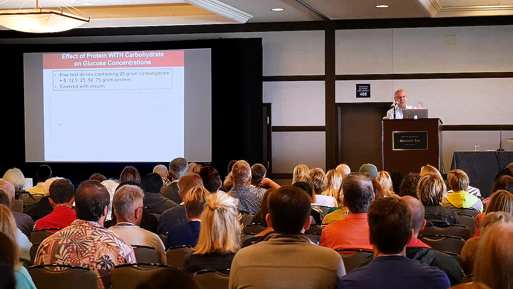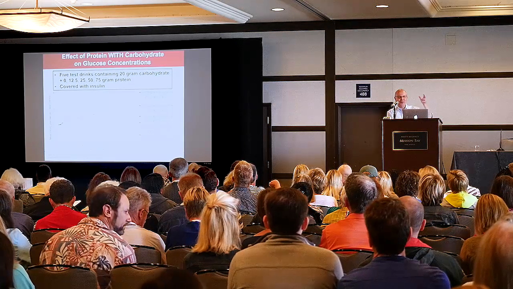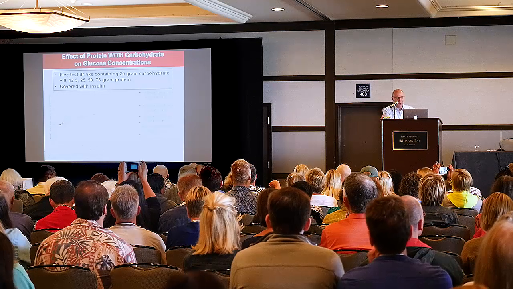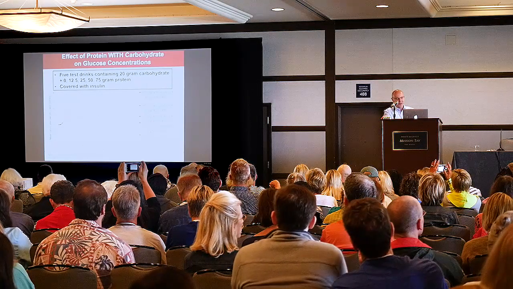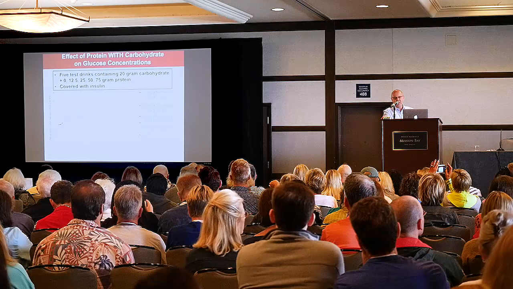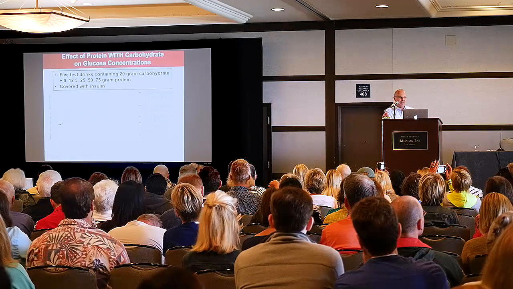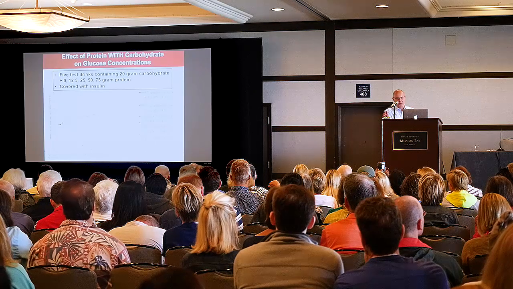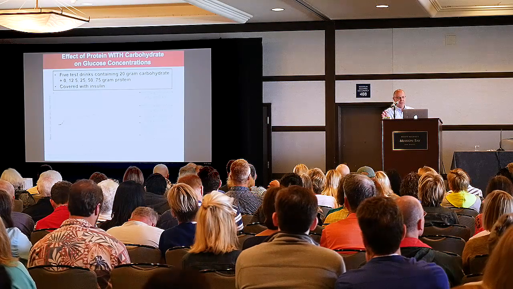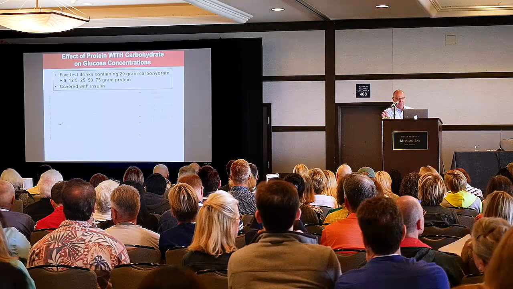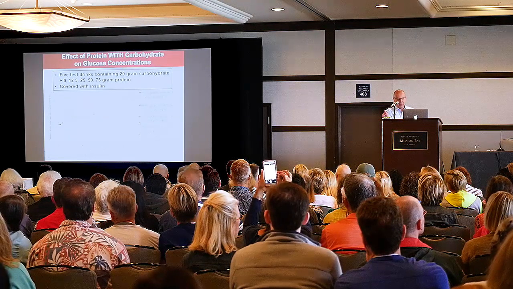Now the story gets even more complicated when you look at protein together with carbohydrates. This is a study which was just published by the same group this past month. In this particular study, they again gave people a whole series of different test drinks. All the test drinks had 20 grams of carbohydrate, but they varied the amount of protein. And in this study, they actually gave them insulin.